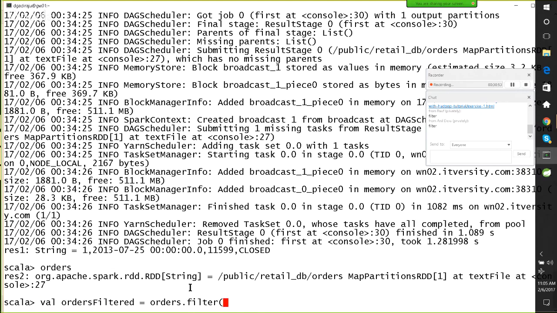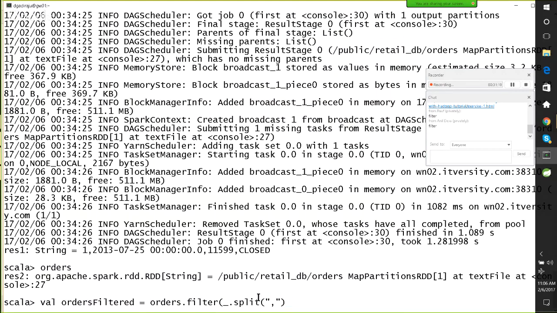So this filter will be applied for each element in the RDD, and if the condition is true, that element will be passed on to this new RDD. If it returns false, that element will be discarded. That's how orders.filter will work, and we can say underscore dot split comma.